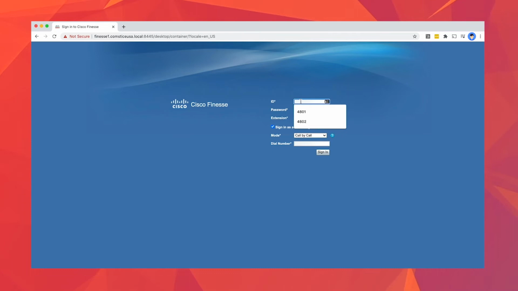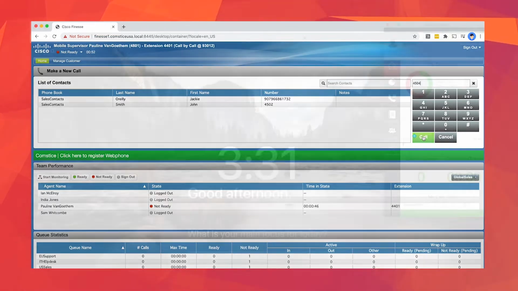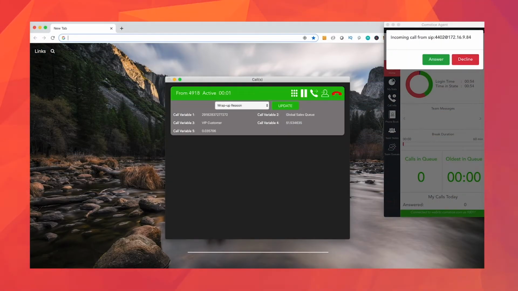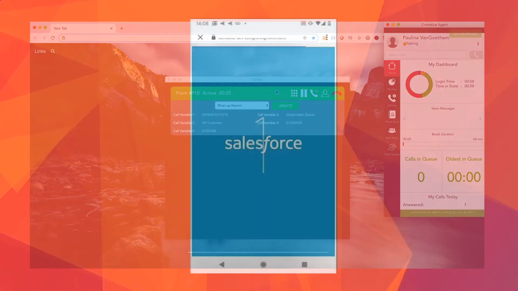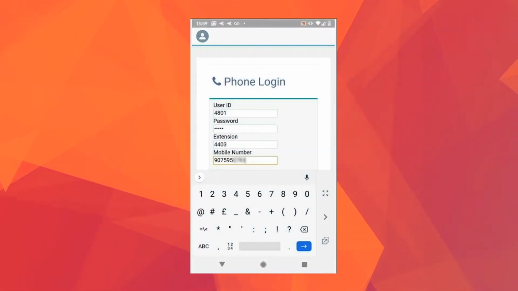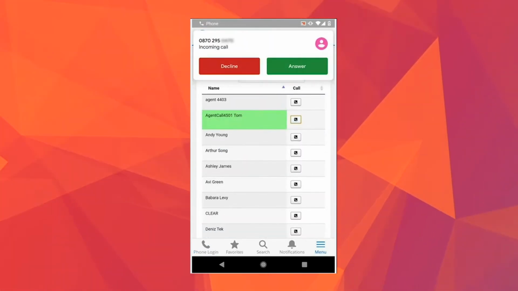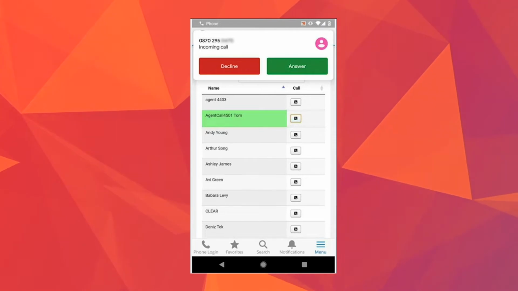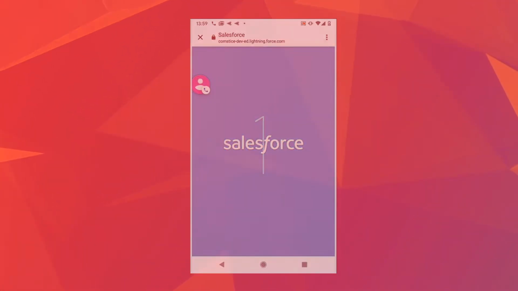Would you like to have a telephone on a web browser inside the Cisco Finesse page? Would you prefer to eliminate any Cisco Phone, Cisco Mobile Remote Access, or Cisco Jabber app, and only use the web browser for all the call center agent features? How about Salesforce and other CRM platforms? And finally, rolling out a new agent on a standard PC without any installation or VPN required.